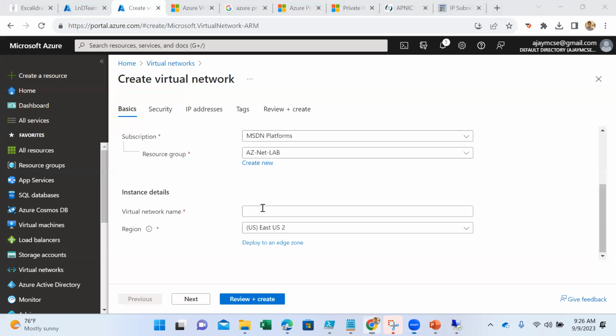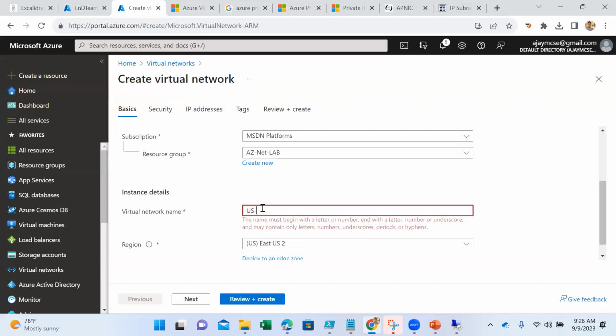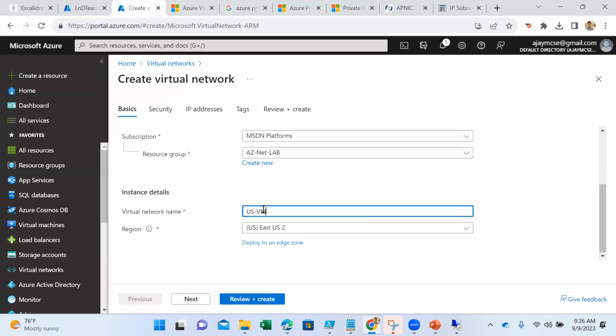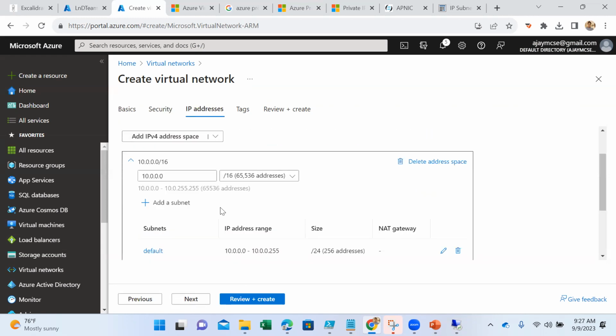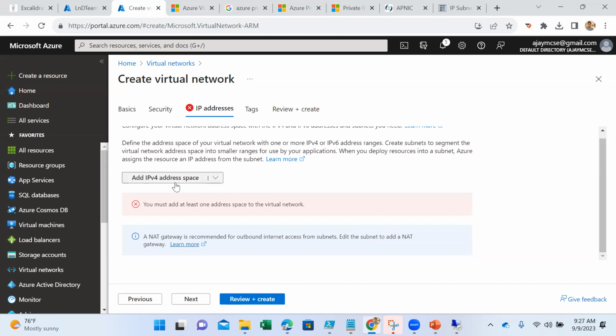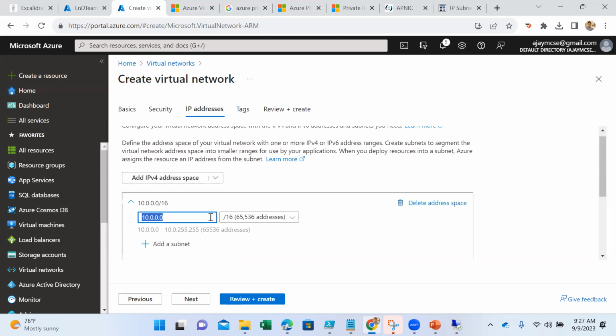And here we will be giving the name US VM. Okay, next is IP addressing. Here we will be choosing some different address space this time. Let's go for 192 series: 192.168.0.0/16.